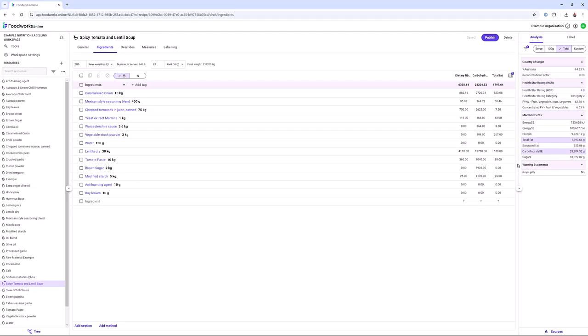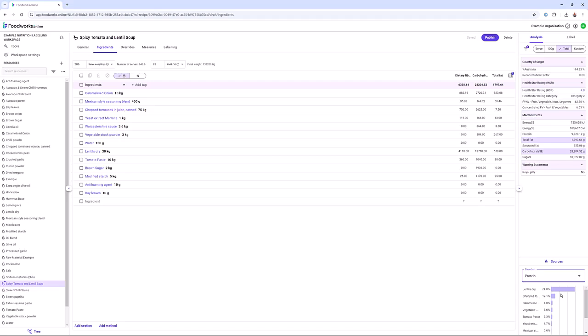To edit or delete a nutrient filter, in the Analysis pane, click Apply Filters and select Edit to make necessary adjustments, or to delete the filter, select the Delete Filter icon. Another nutrient analysis feature you can use is to show sources of a particular nutrient. To use this feature, in the Analysis pane, click Sources. Then, in the Based On box, select the nutrient of interest, for example, protein. The ingredients that are a source of the nutrient are then listed in descending order of their contribution.